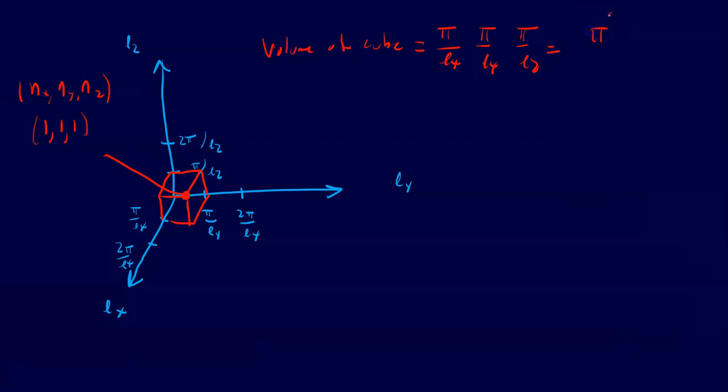And so out of that we get pi cubed over all those 3 quantities, which is the really confusing part, and apologies for the way they do this, but they call this the volume in real space. So the volume of a cube, which is the volume for one state in this K space, is this here, in a really analogous situation. Like I was saying before, in a case where you're dealing with 1 or 2 electrons, K space isn't really advantageous. But in a situation like this, where we're going to fill this box with like 10 to the 23 electrons, it's going to be much nicer to think about it this way.